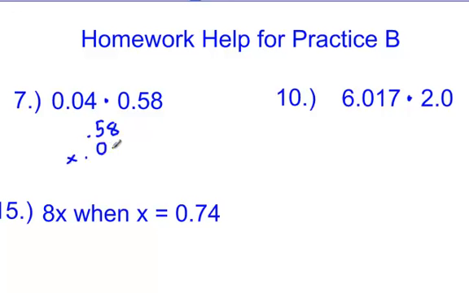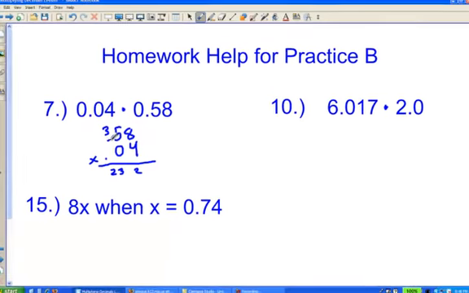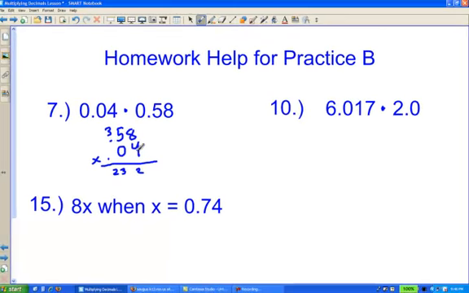Times 0.04. 5 times 8 is 32. 4 times 8 is 20, plus 3 is 23. And if you notice, I could do this out, but these will all equal 0, so I'm not even going to bother. There are actually 4 numbers after the decimal here, right? 1, 2, 3, 4. So I have to move this over 4 places. 1, 2, 3. And when I get to 3, just like with addition, we need to annex a 0. So I'm going to add the 0 right here, and it will be 232 10,000ths.